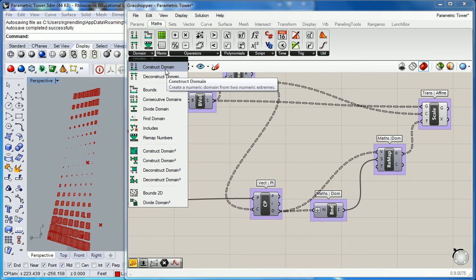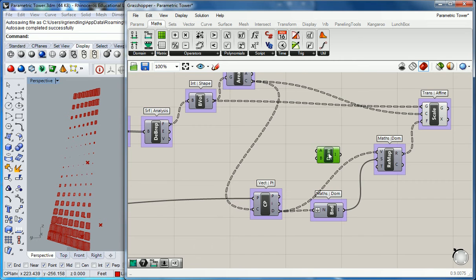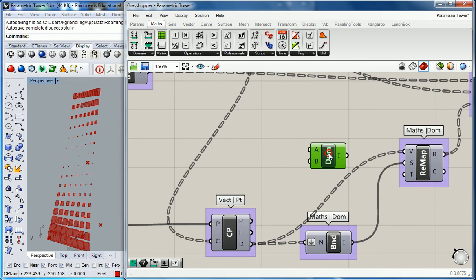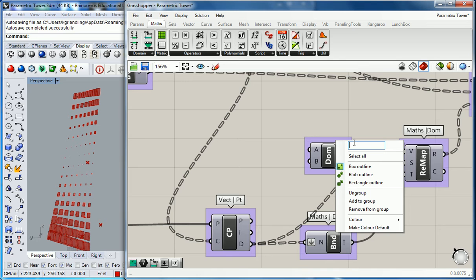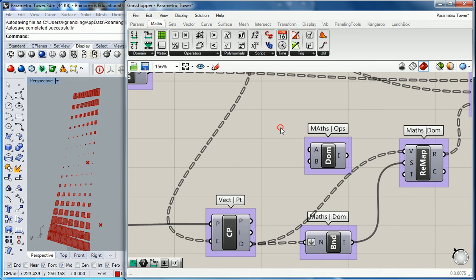Well, if you go to construct domain and look at its input values, you'll see that it asks you for two numerical values, the minimum and maximum numbers. If you hover over A, it says the start value of numeric domain and the end value. And it borrows the same predefined properties, 0 and 1.